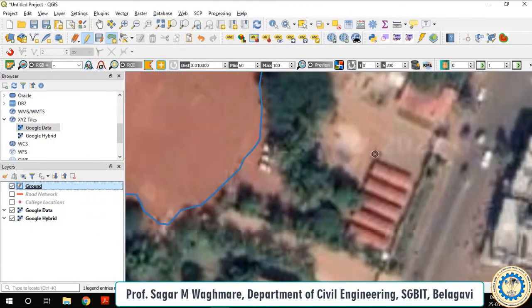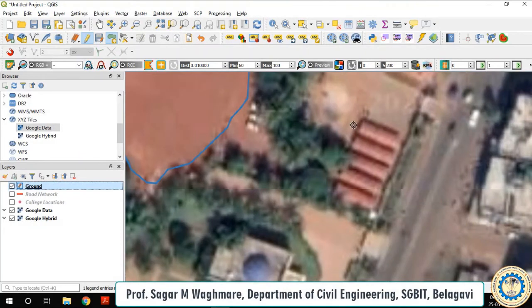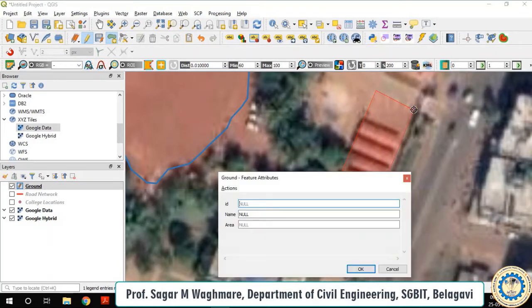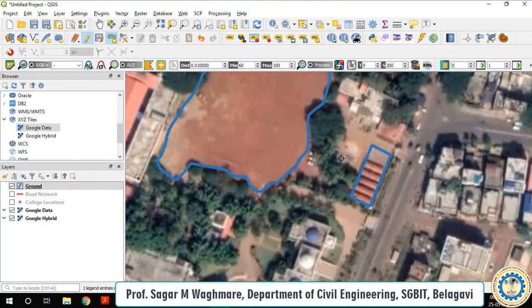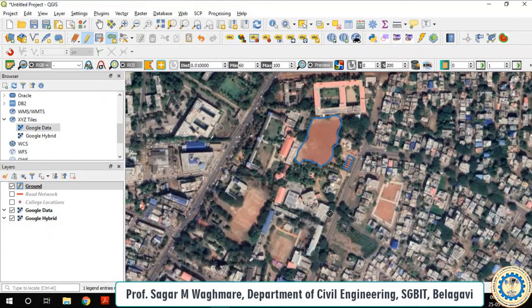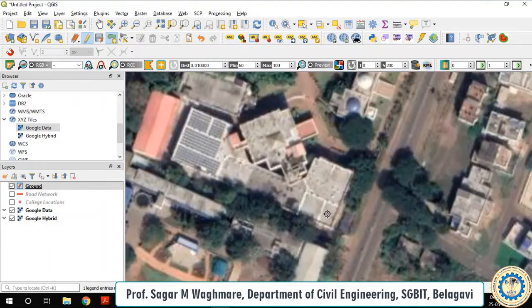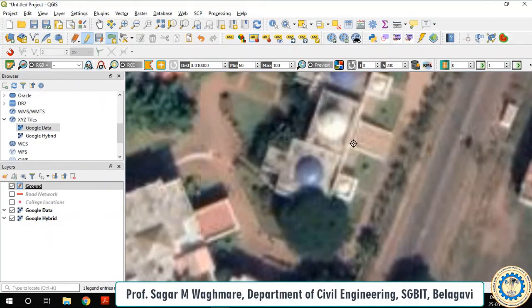Same way I want to check how much area is available for parking of my bike in the college. From here we start parking, we reach here, we have this much area for parking. Let's say parking area I will keep null. Now see, same way I wish to know the size of this building.